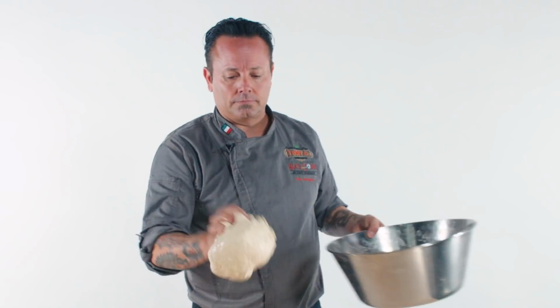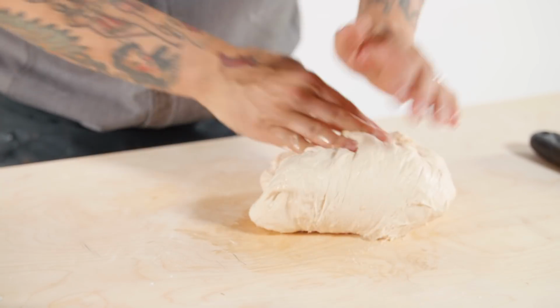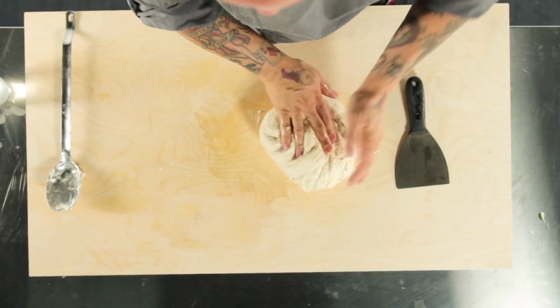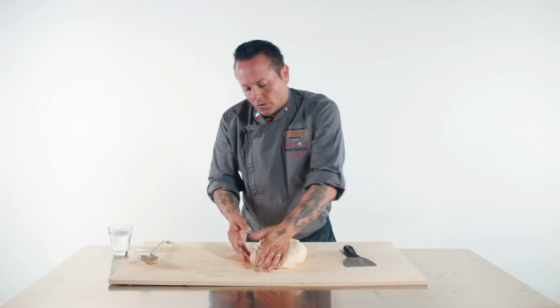I'll grab my dough, put it on my table. I'm gonna go ahead and incorporate it in like this, folding, turning, turn, turn, turn. And once the shine of the oil is gone, then we're almost ready.